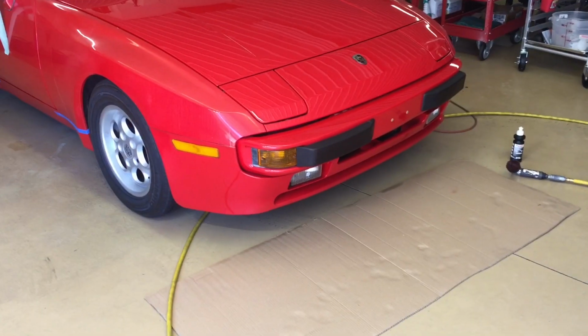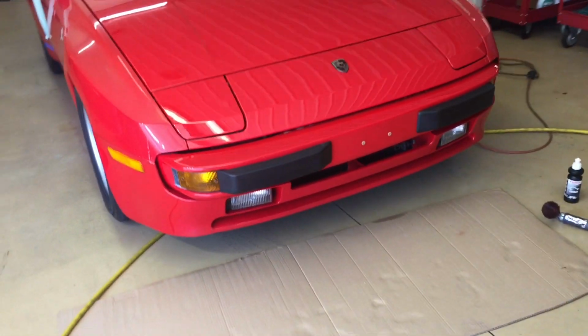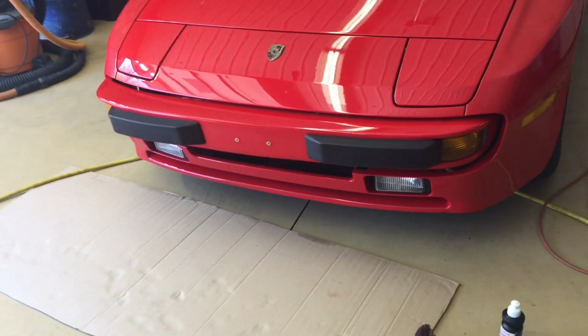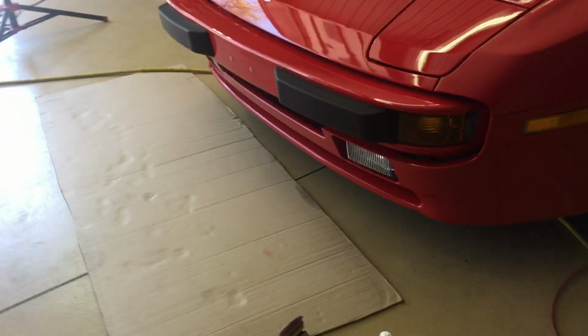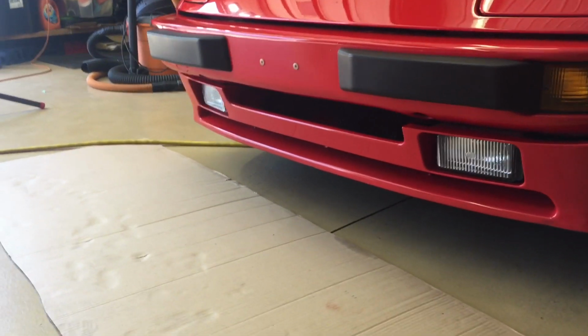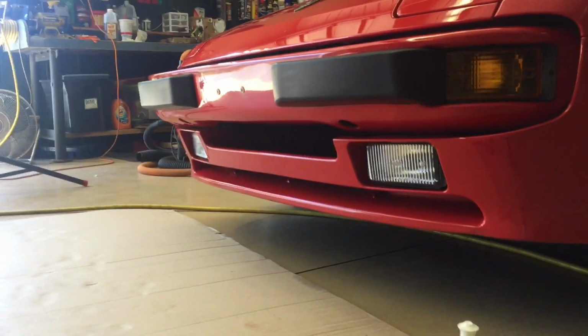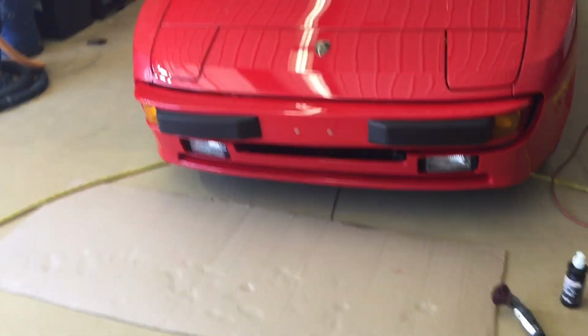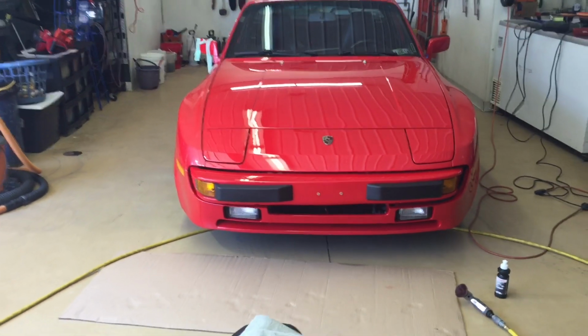Alright, so that leaves us with the headlight area and the bumper and surrounding areas cut, ready to be finished. So what we have to do next is jump to the driver's side and passenger side front fenders. And by the way, I also get asked why I don't just break out the ultrafine polish and finish the panels as I'm doing them. Well, it's going to get a good bath. It's going to get a cleaning and a good IP scrub down before I do that process.